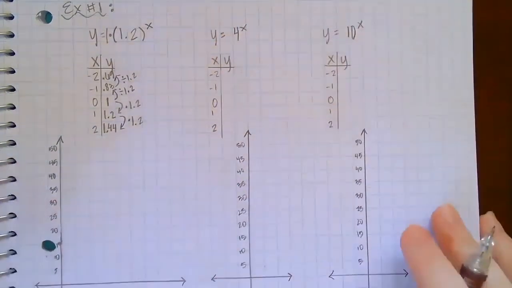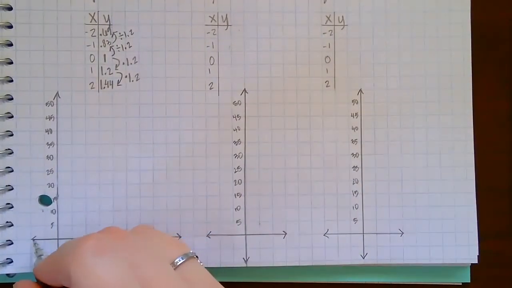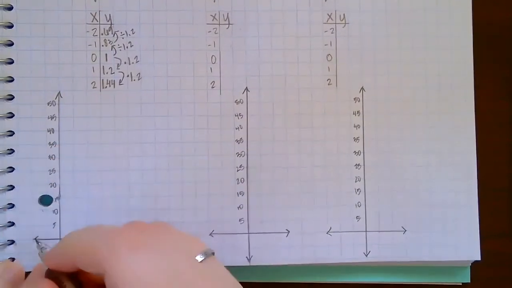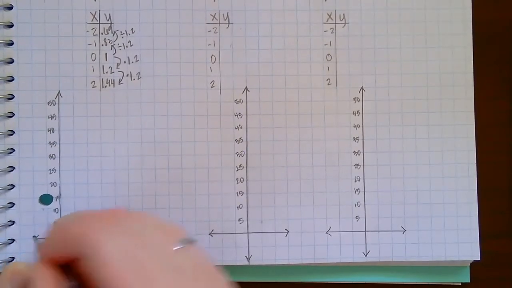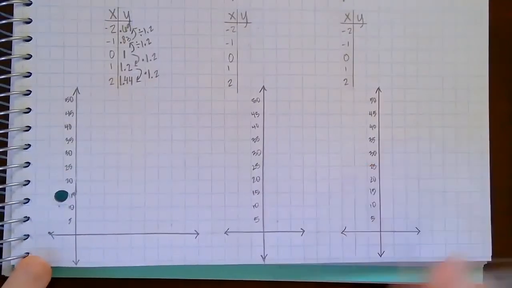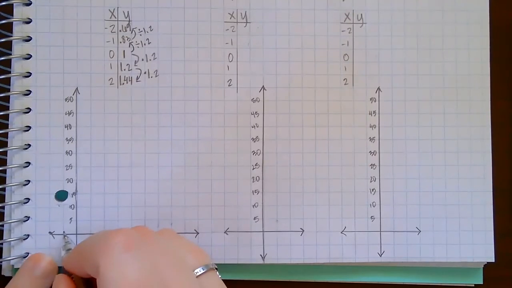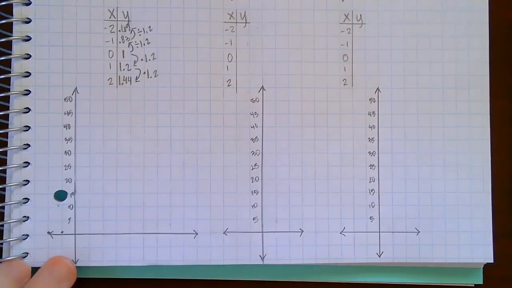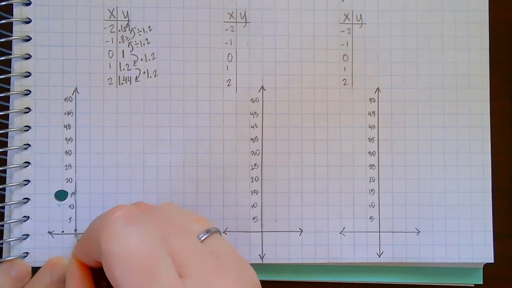Okay, so let's go ahead and graph this, okay? So at -2, that's over here, -2, I'm going to go to 0.69. This is going to be super close to 0, like almost on the 0. Down here. I'm sorry, you can't even see. Down here, super close to the 0, -2. -1 is 0.83, still super close to 0. Okay, then 0 is 1, and if this is 5, then that means that this is 2.5, so 1 is still pretty close down here.